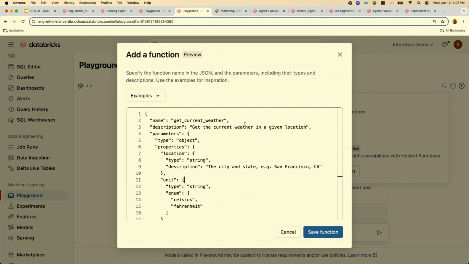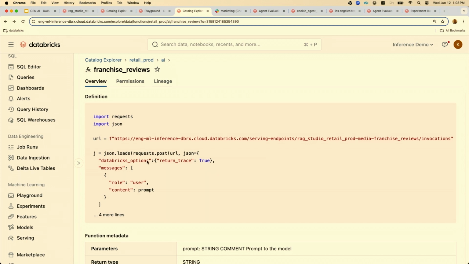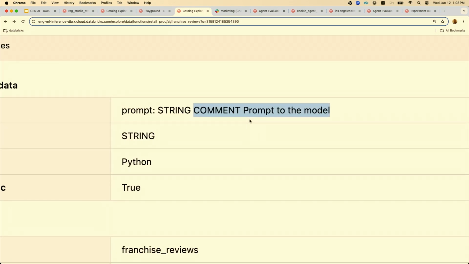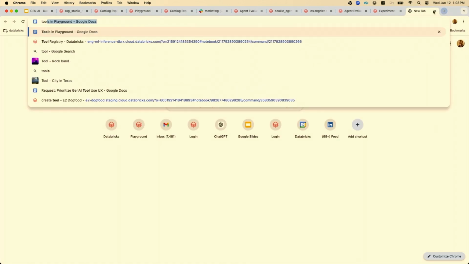As you saw when we looked at that function definition, or actually I can go back, you can see here it has my comment. The function and the spec are inline together. So as you're defining your function, you can actually see this. Let me show you even better. Just go into the code.